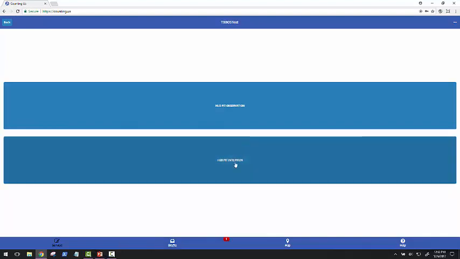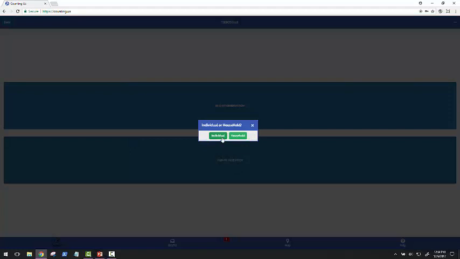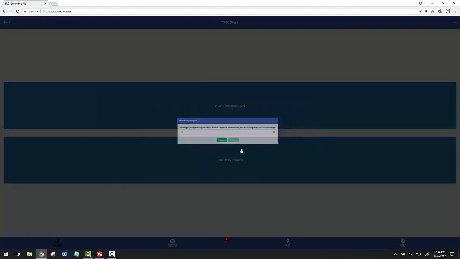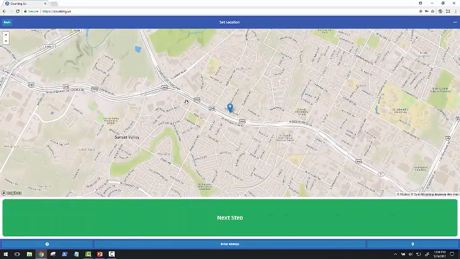Okay, great. So let me just highlight something else. We went through this for individuals. Now let's see what it looks like for households. This is a question that you're going to ask the individual verbatim: including yourself, how many adults and children are there in this household who are sleeping in the same location tonight? So say you're speaking to a mother and her daughter. She tells you there's two. So you enter that, you click OK. Once again, we have this location screen.